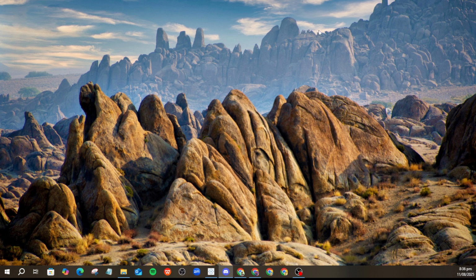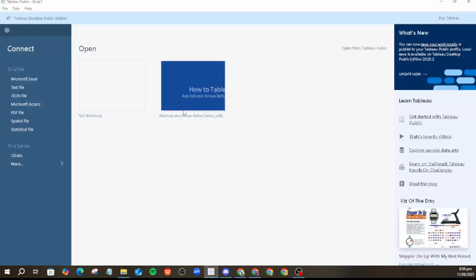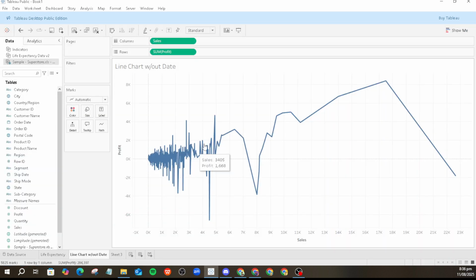First things first, you'll want to open up your Tableau application. Make sure you have it installed on your computer and ready to go. This is your starting point where all the data magic happens. Once you've got Tableau open, go ahead and access your worksheet. This is essentially where you'll be doing all your work today.